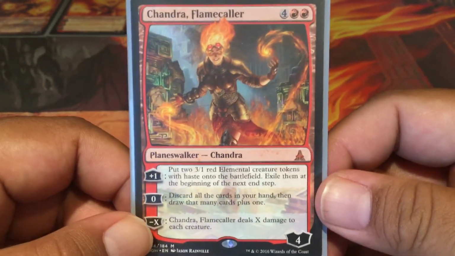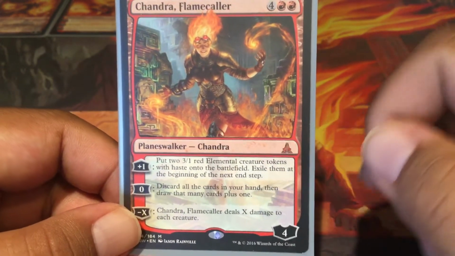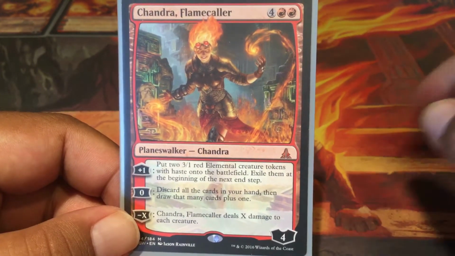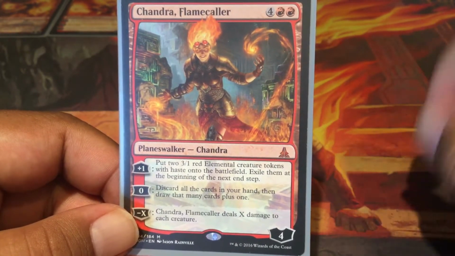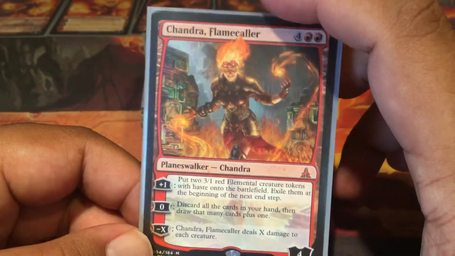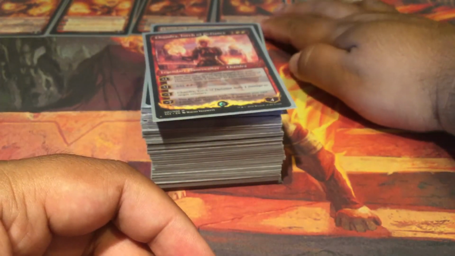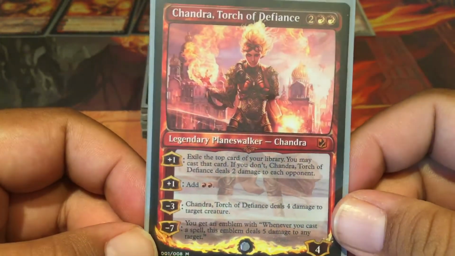Chandra, Flamecaller, 6, 4 and a red for a 4 loyalty, but the +1 is put two 3/1 red elemental creatures with haste, but you exile them at the next end step. 0, discard all cards in your hand, then draw that many cards +1. So actually really cool, just actual card draw. And -X deals X damage to each creature. So it can take out tokens if you have a player who has like a bunch of little 1/1s or whatever.